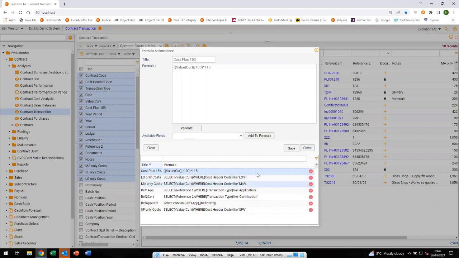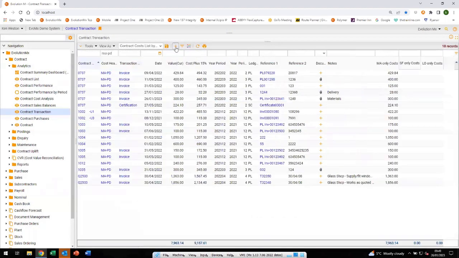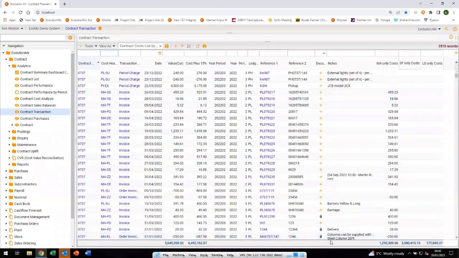And that can be using the select statements there. That would be more evident where you hadn't already gone through and done a selection on a particular cost head. So if we open up everything at that point, we'll see that over on the right-hand side, we've got evidence of the other fields, LO costs, SF costs, MA costs. So you can see it's populating it where it's found its materials and left it empty where it's one of the other categories. So that can be useful, saving you to do subtotaling or further formula within Excel.